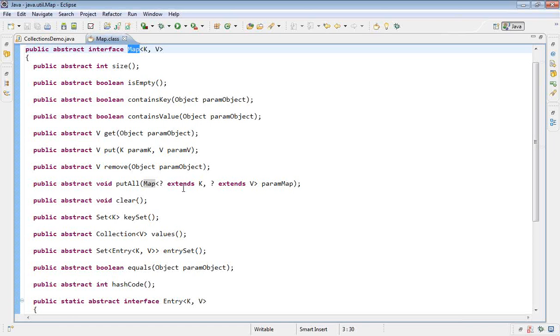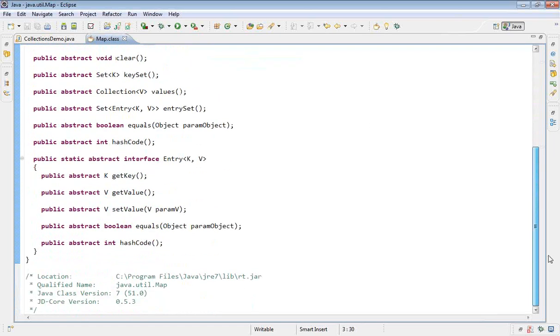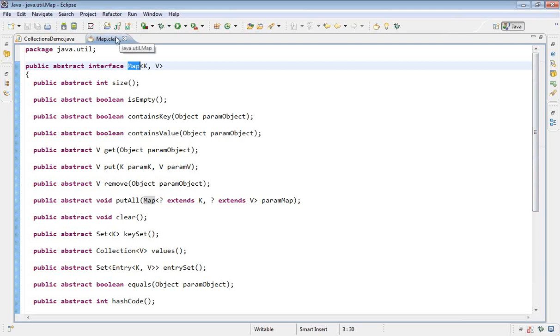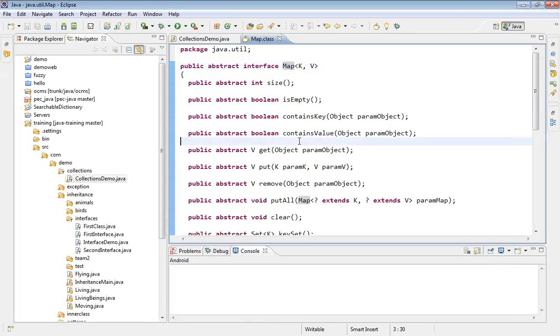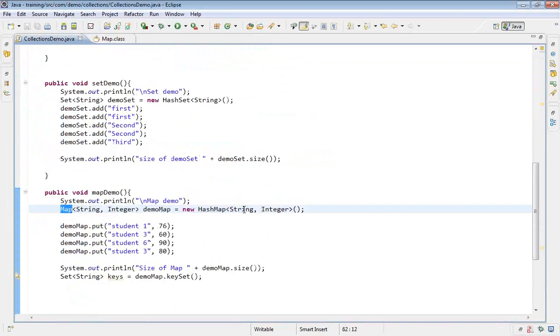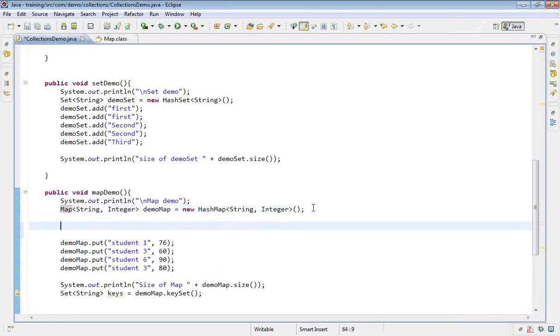Public abstract interface Map. The decompiler is doing some magic. What I'll try to do is use Collection.